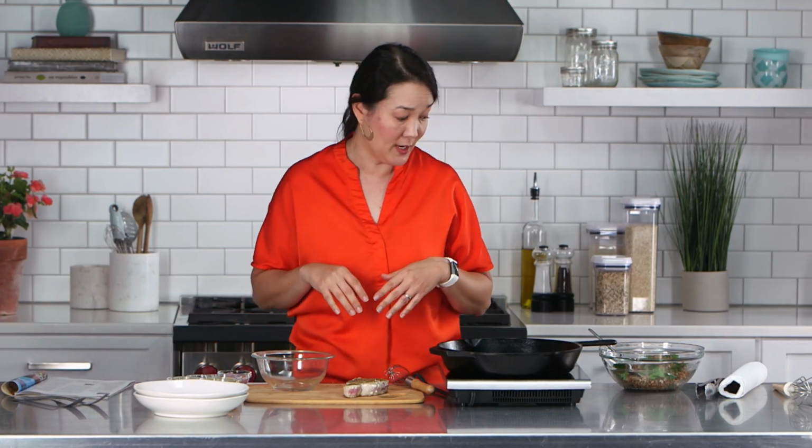Meaning start with a large volume of water that you intend to drain off. So start with a large volume of water, bring it to a boil, add the rye berries, and then cook it. These that I made today took about 40 minutes, but start checking for doneness after about 35 minutes and just know it might take 50 minutes, maybe even an hour, depending on how frankly old the rye berries are. When they're done, just drain them in a colander like you would pasta. That's, to me, the best and easiest way to cook longer cooking grains like that.